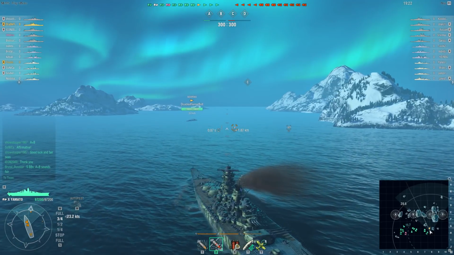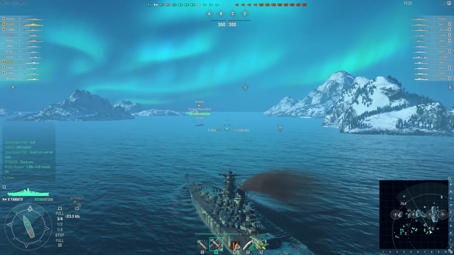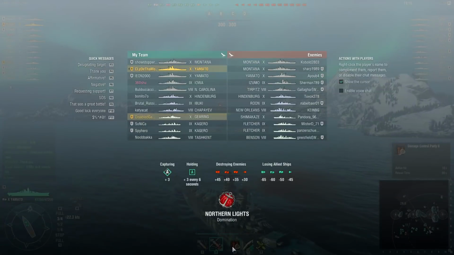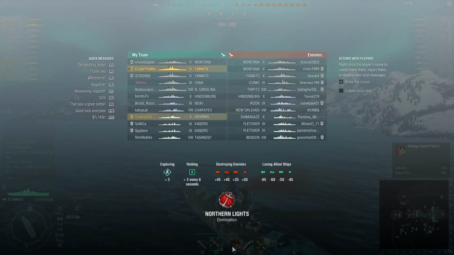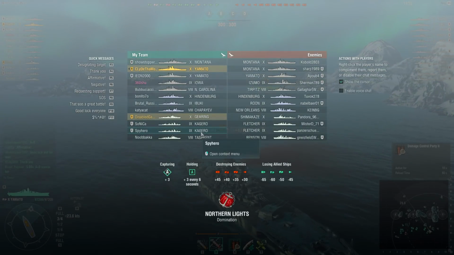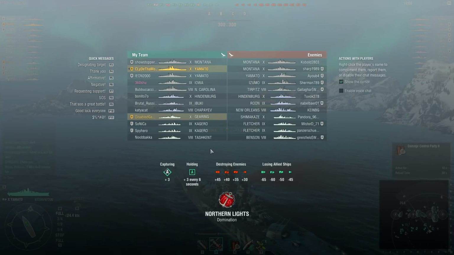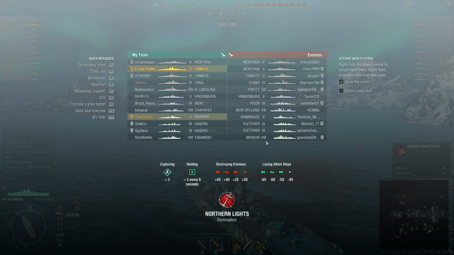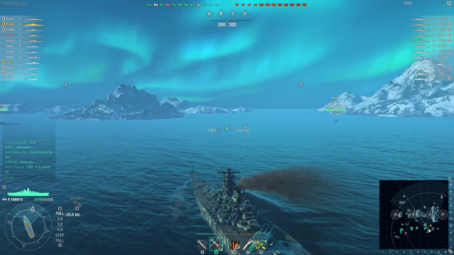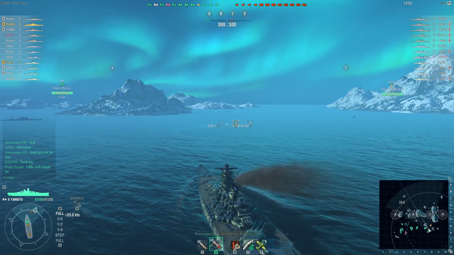Today we are watching ClydeThaMonkey in the Yamato, a tier 10 Japanese battleship. He is on the map Northern Lights in a 4-point domination game mode. It's obviously a tier 10 battle, and as you can see it's before the latest patch, so the Kagero is still at tier 9. Now there are 4 destroyers around, but there is no carrier. So I guess that's okay matchmaking.